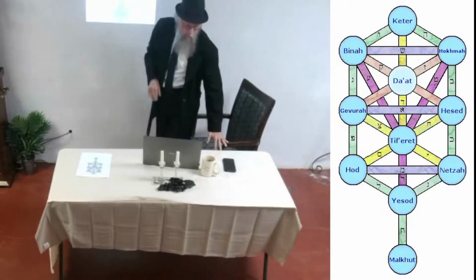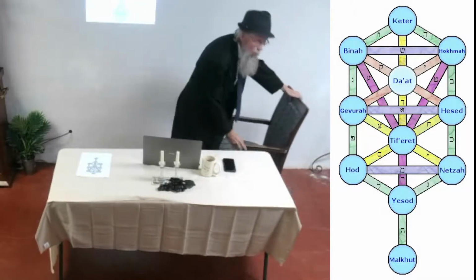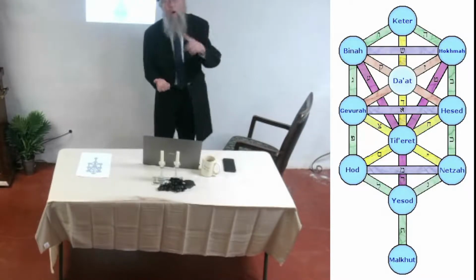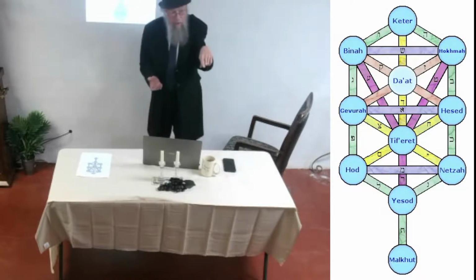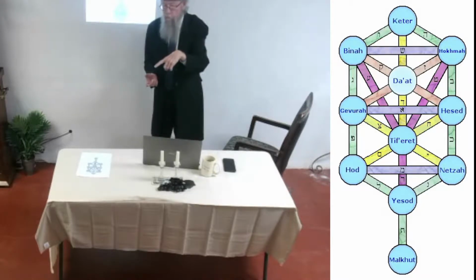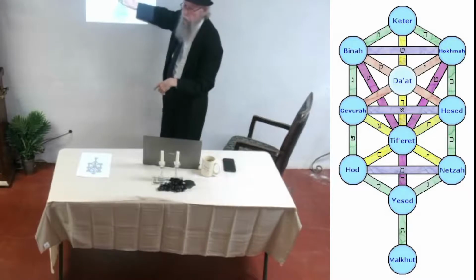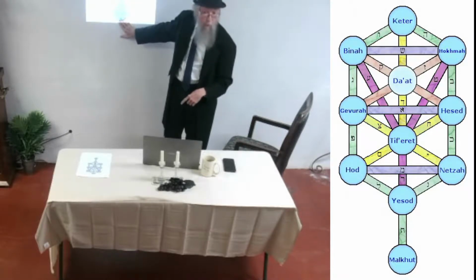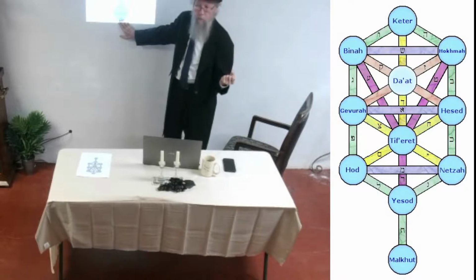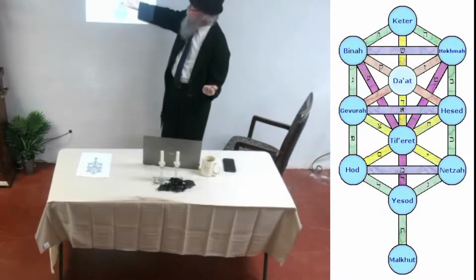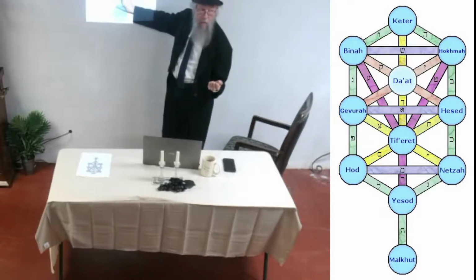So Yesod is foundation. You have to have something to build on. So what does Yeshua say? You don't want a foundation of sand. You want a foundation of rock. So that's what you're going to learn here. You're going to learn about the kingdom, about the Ruach HaKodesh, the Shekhinah, and all that entails. You're going to learn about laying a good foundation. Notice where the foundation is. Where's Yesod? At the top or at the bottom? At the bottom.